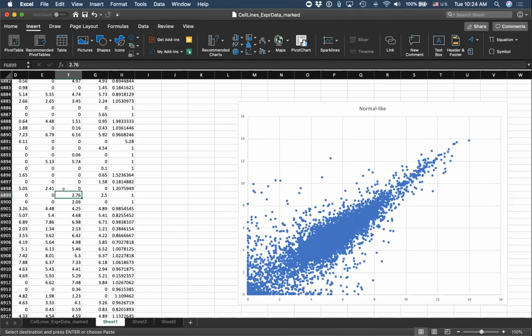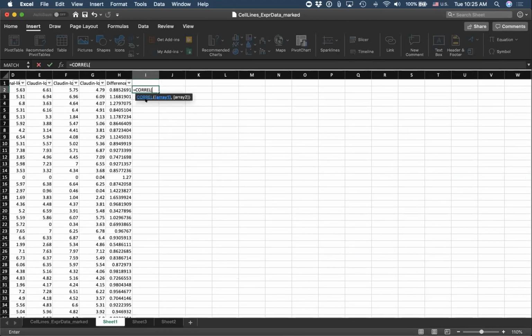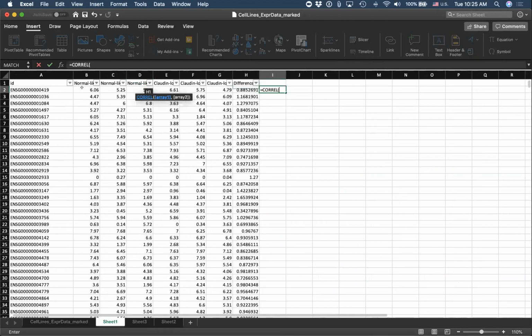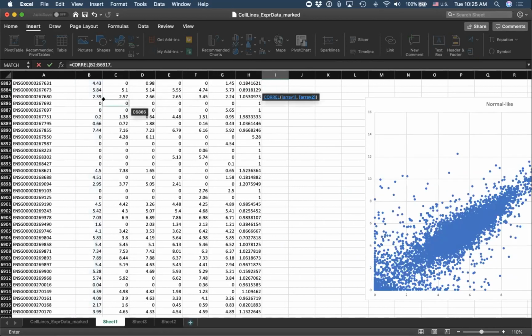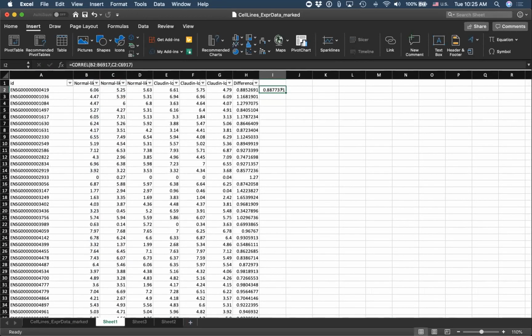And in such a way, I can explore relationships between one sample and the other. The closer it is to being aligned to this straight regression line that says that they are the same, the better the correlation, the more correlated they are. Now, I can also measure correlation just by using this function called correl, but here I need to use an array. So I can take all of sample 1, then I can take all of sample 2, and now I have 2 arrays, and I can see that the correlation between the 2 arrays is going to be 0.88. The closer to 1, the more positively correlated they are, and you can see that comparing different couples of samples, I get different numbers, right?